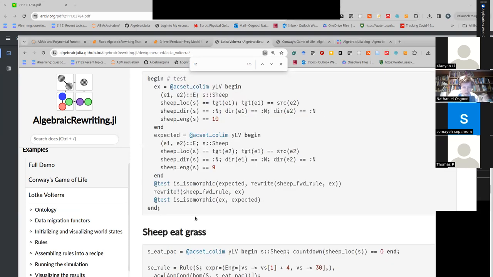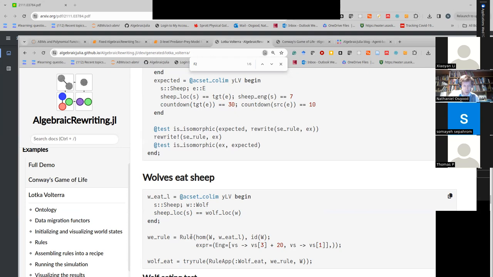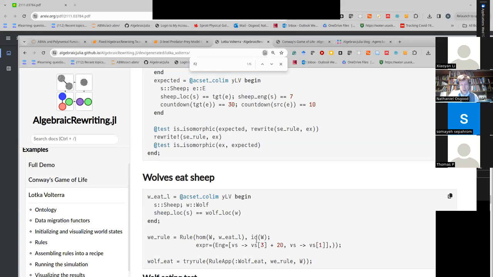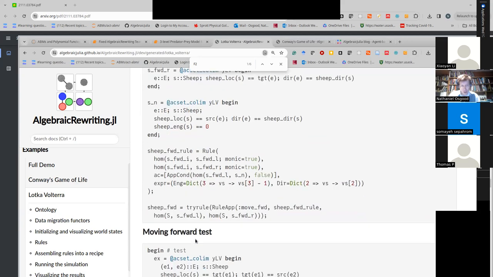And then there's some extra bit of logic. I didn't give this example last time. Maybe I could have done some of these other examples where there's no negative application condition, where wolves are going to eat the sheep, and here the R has only a wolf in it, and there's no application condition. But this time I wanted to talk about application conditions a little bit. So let's go back and face the music. Application conditions come in two types, positive and negative. Positive says it occurs under this condition. Negative says it does not occur under this condition. In this case, we have a negative application condition. That positive and negative is indicated by this Boolean. So this is the application condition. Under what conditions does this rule fire?